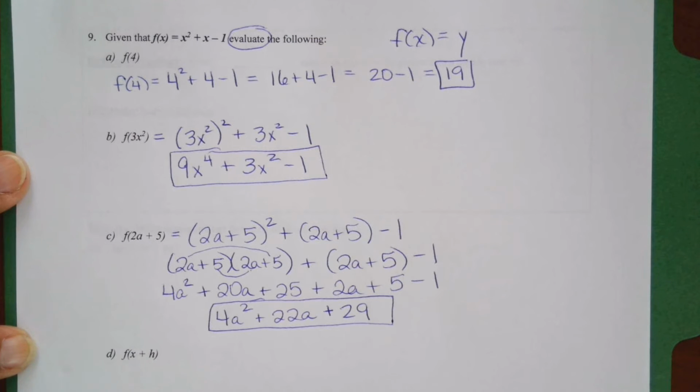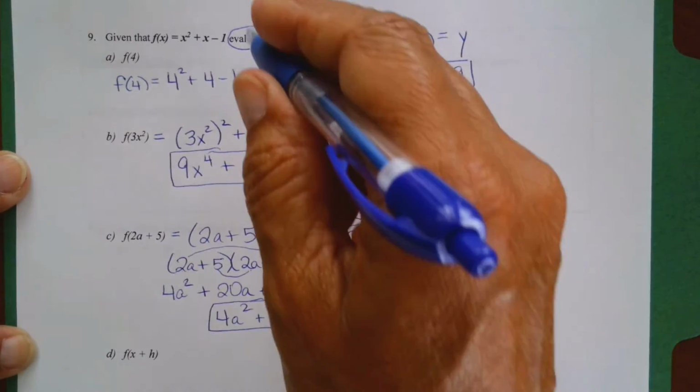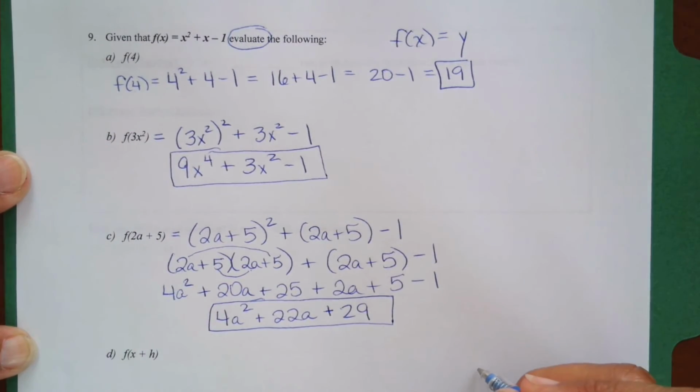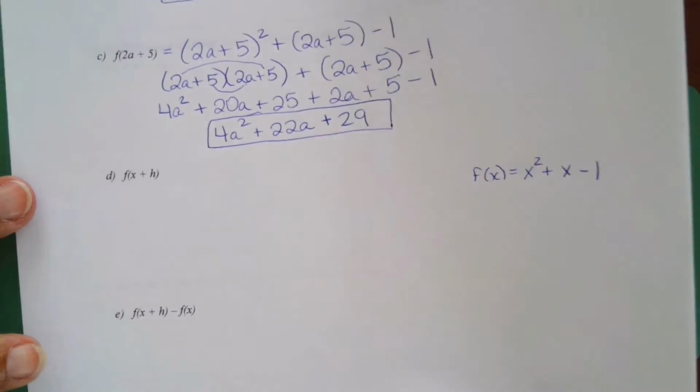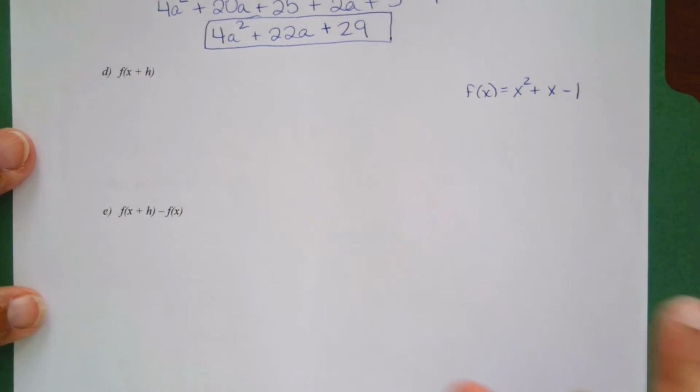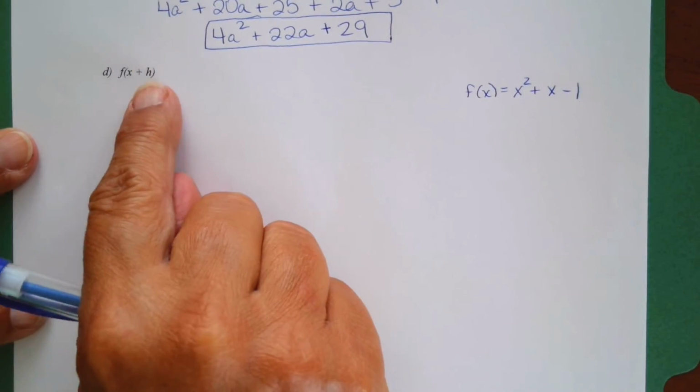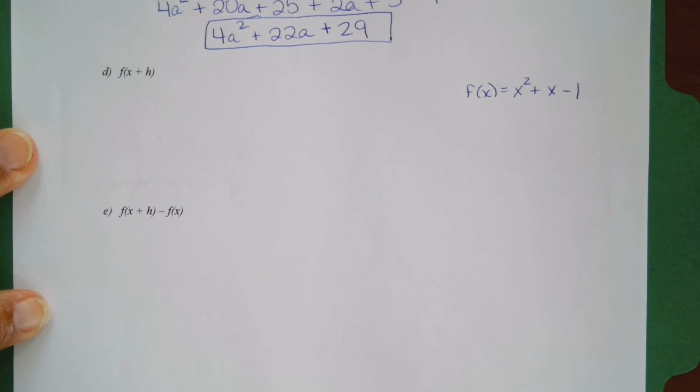All right. Now, so that I can see part D and the problem, I'm going to rewrite the problem over here. You don't have to do that, but just so that I can point to it. So here's the original problem, right? So now I don't have to keep going up to the top. All right, so here was the original problem. So now I've got to find f of x plus h. So again, what does that mean?